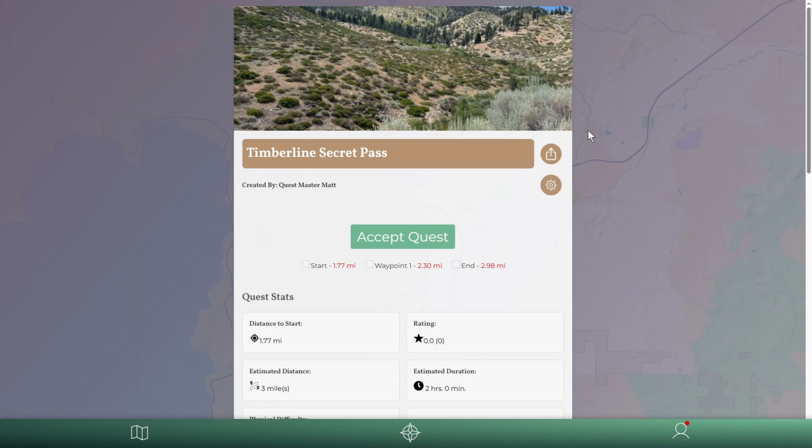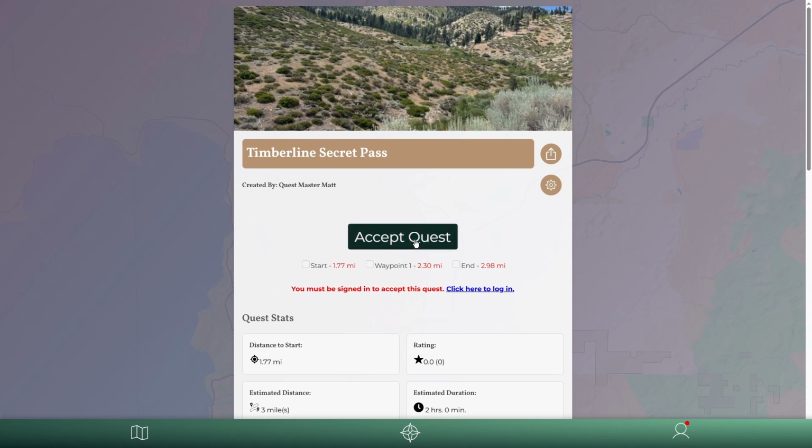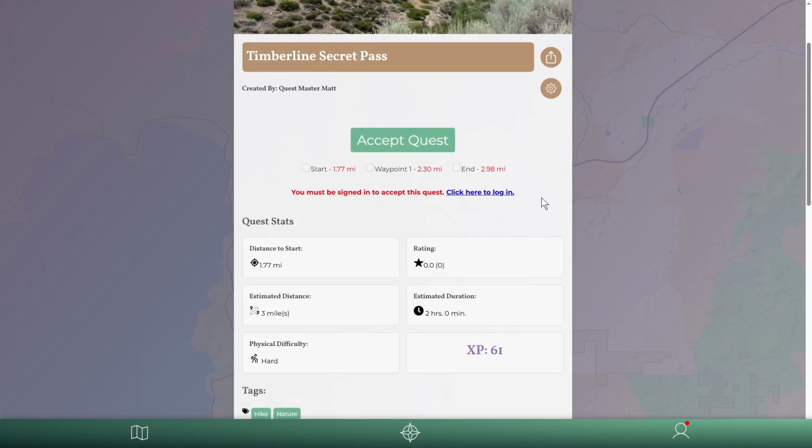The quest details page will show you all the information you need to know about a quest. It's going to give a title, who the quest was created by, and all of the different quest locations. Reaching each quest location is how you will complete each quest. By clicking Accept Quest, the app will begin tracking your location in relevance to each of the quest locations. Once you reach each one, you're able to complete the quest and gain the experience points. However, you can only accept a quest once you're logged in. So make sure to log in before accepting. Though without being logged in, you can still view all the quest information.